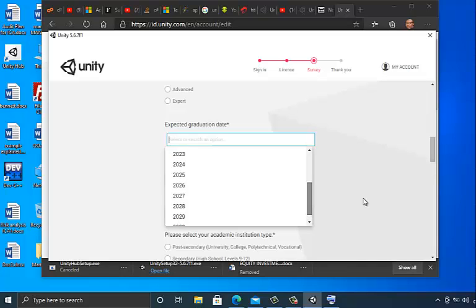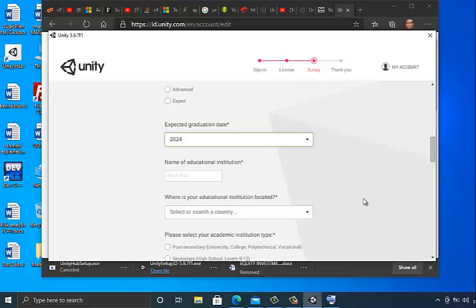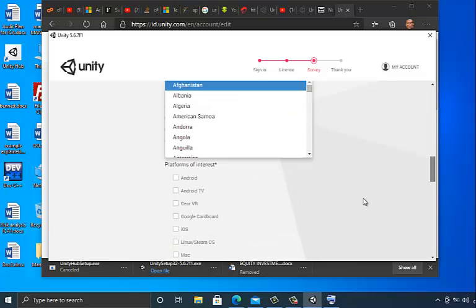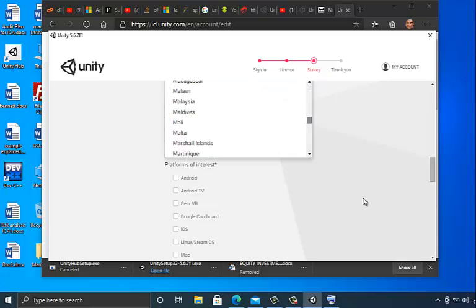And let's just pick say 2024 because we are already in 2024. Name of institution, you can put any name there, as the case may be. Educational institution, where is the educational institution? Select Nigeria again.